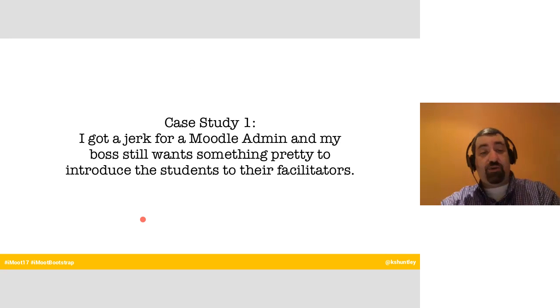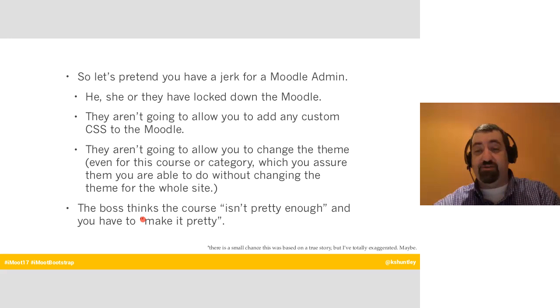So let's take a look at how we could actually use Bootstrap. And we're going to do this through a case study. My first case study, I titled this one, I got a jerk for a Moodle admin, and my boss still wants me to produce something pretty to introduce students to their facilitators. So let's pretend you have a jerk for a Moodle admin. He, she, or they may have totally locked down the Moodle. They're not going to add any custom CSS. So you call them up, hey, we need to add some custom CSS styles. And they're like, no. They're not going to allow us to change the theme, even though you could just change the theme for the course or just the category. You assure them you can do this. They're like, no, I don't want to change the theme for the whole site.